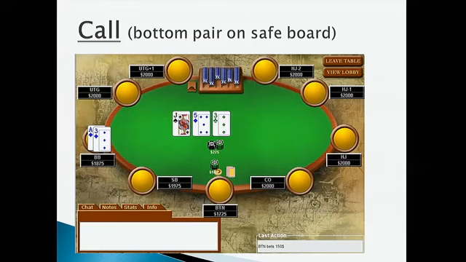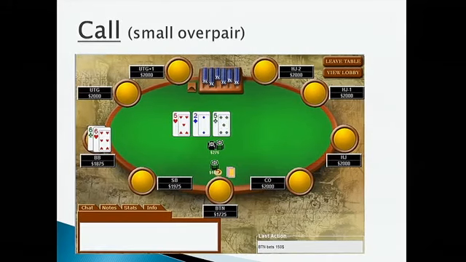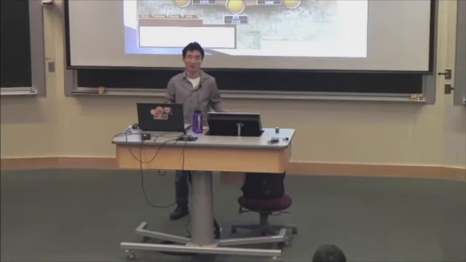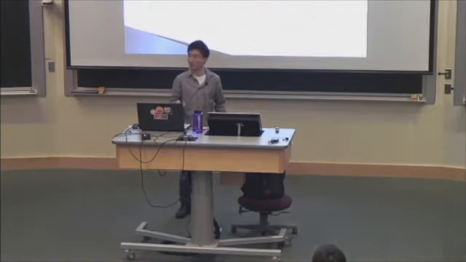So it definitely matters a lot. I can't go through every single possibility, like this position with this stack size, so you do have to do a bit of extrapolation. In these examples, they're the button. If they're the cutoff, their range is going to be a bit stronger. If they're the hijack, their range will be a bit stronger. That's a very good point, because in all the analysis I just did, I'm assuming their range includes hands as bad as 8-7 suited and stuff, which isn't going to be the case if they were in earlier position.